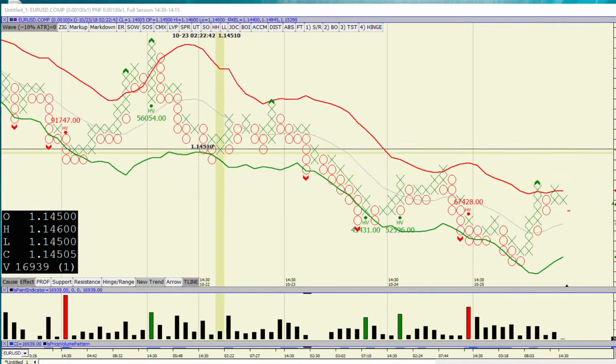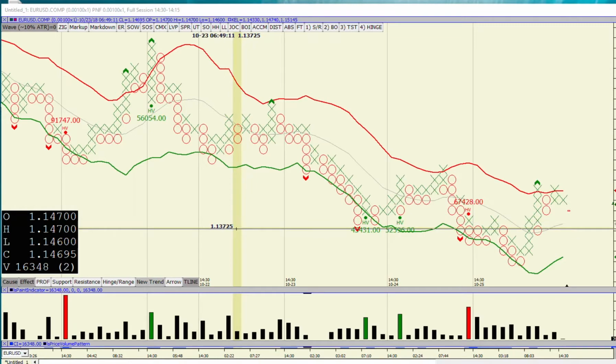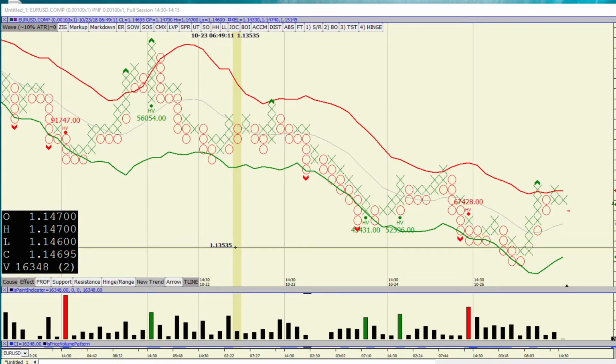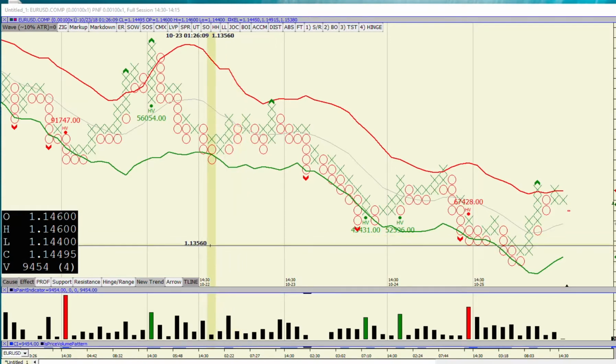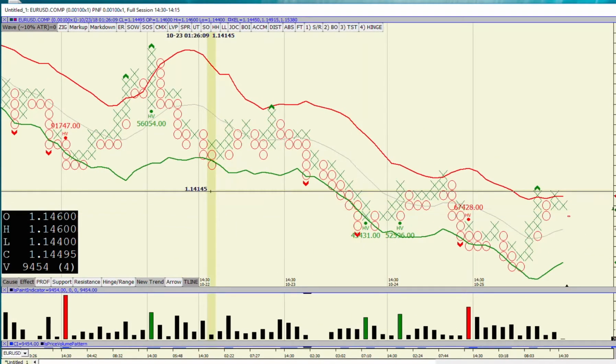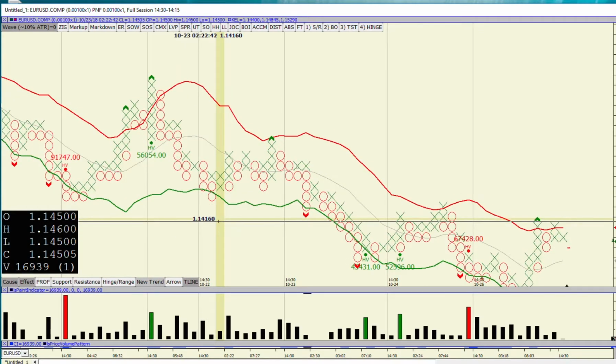I'm going to be taking a look at the European F, and what I want to do is just apply some very basic analytical tools to the PNF chart, and that's it. So let's do that. To make sense of it, you just need to apply some tools.